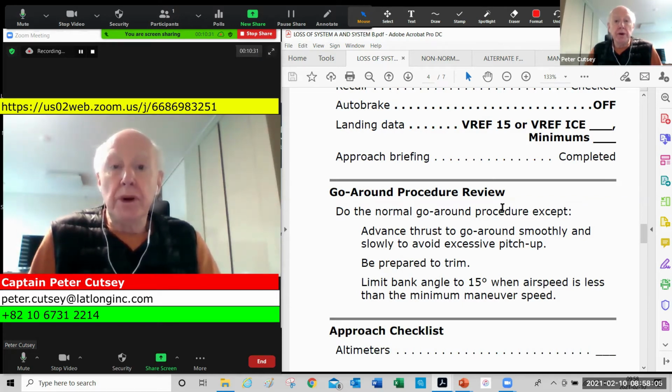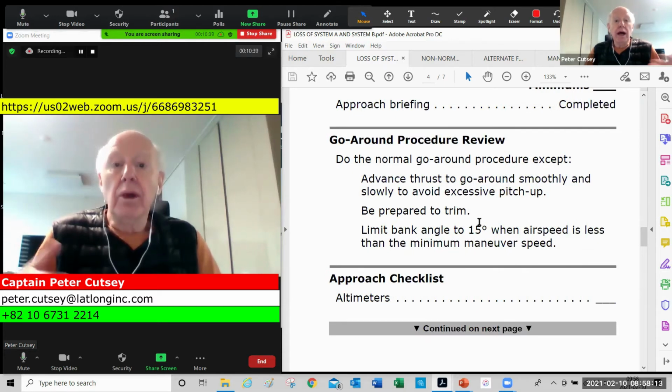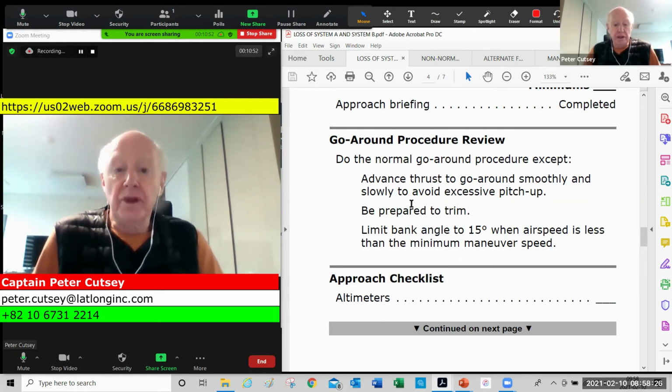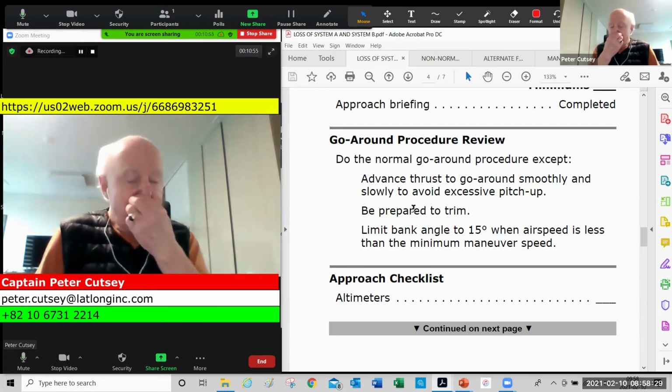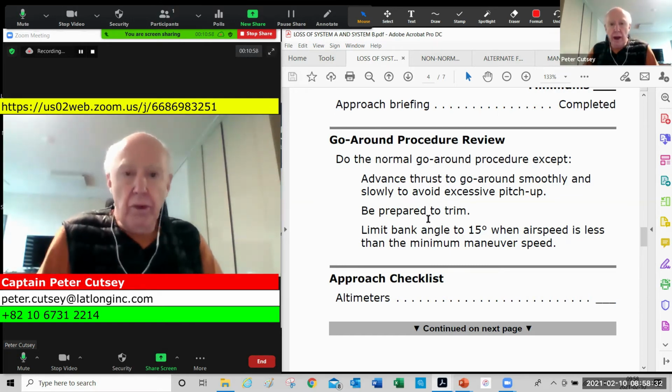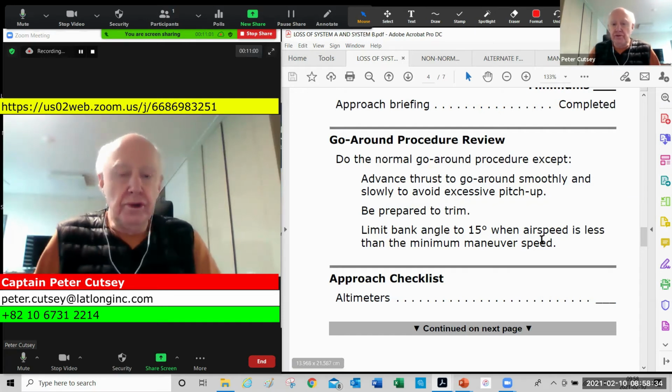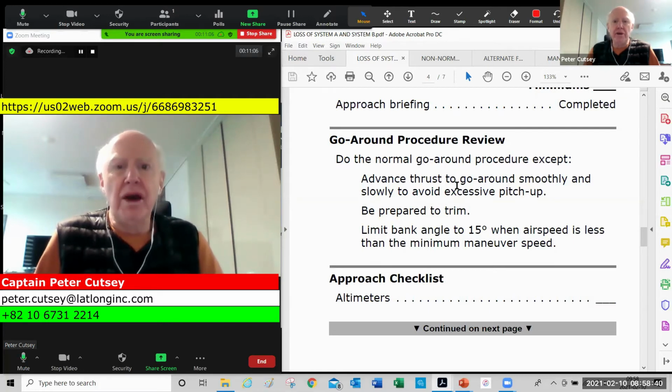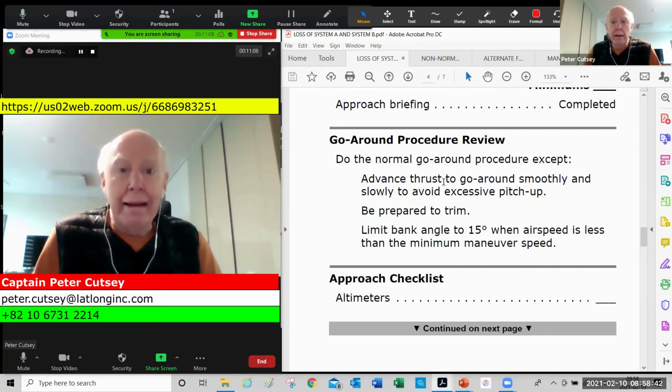Well, the approach briefing is written in your company SOPs, follow them. What do I think? Well, I think that the person giving a briefing shouldn't be flying the airplane. You're focusing on the briefing. Give control to the pilot monitoring and let him or her fly the airplane using the auto flight system, well, in this case, manual flying, and the radios. And then once you've completed, especially in this case, to try to give a briefing and manually fly the airplane is next to impossible. Don't be a Superman, or think you are.